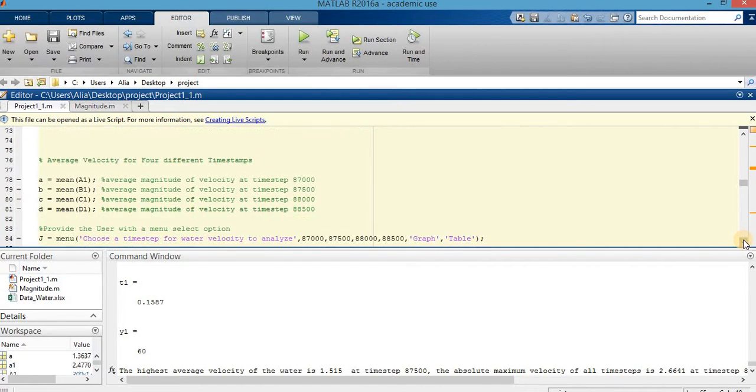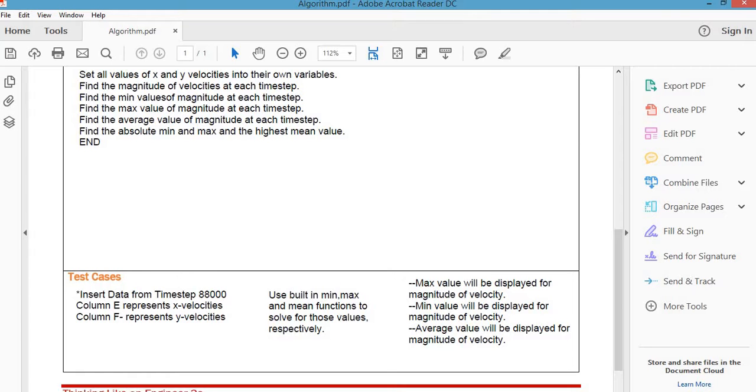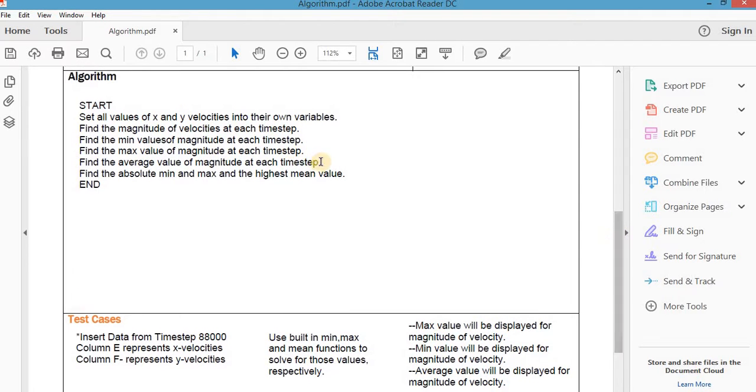So scrolling down, our next objective is to find the mean values or the average values of the magnitude of the velocity at the different time steps, and this will be found through the built-in user function mean. Going to our algorithm, it says that over here as our step to find the average value of the magnitude at each time step.